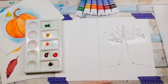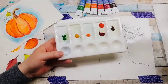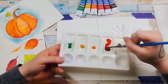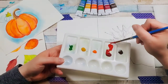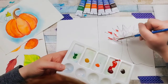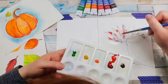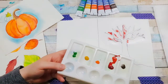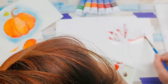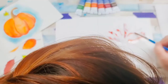But next, what I'm going to do is pick one of my colors. Doesn't matter which one you want. I'm going to start with a little bit of the reds. So I want my tree to be a little bit more red and towards the center. I'm kind of mixing the two of those. Now what I'm going to do here is I'm just going to dab right on wherever I want. You don't have to do it just like this either. If you want to start with a little bit more of the orange colors, you can. The reason I'm adding a little bit more of the reds to mine is because I have that sharp.